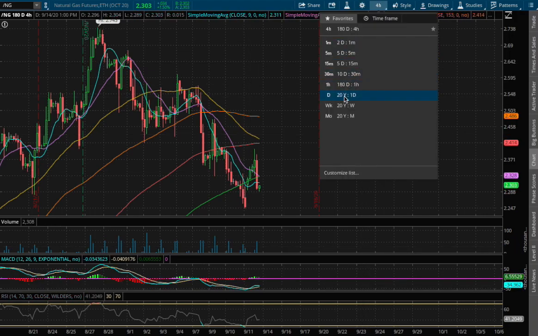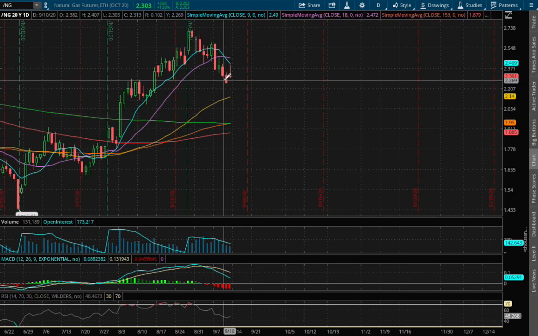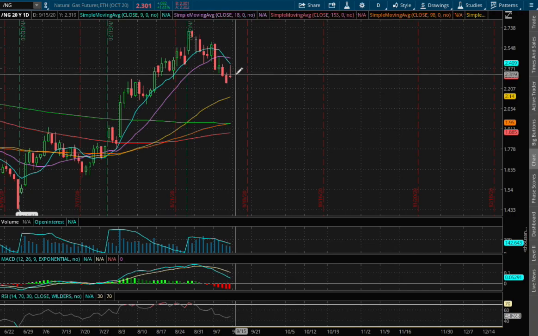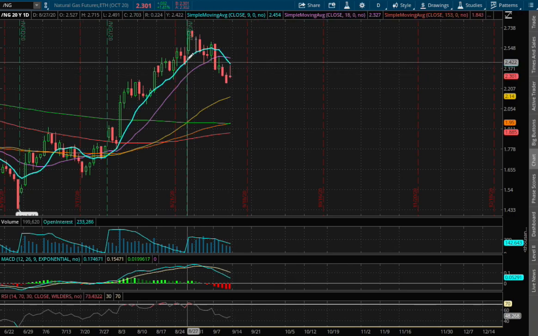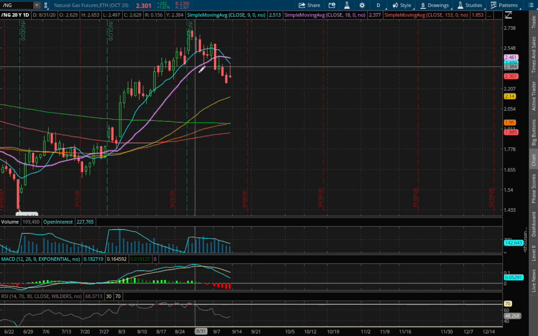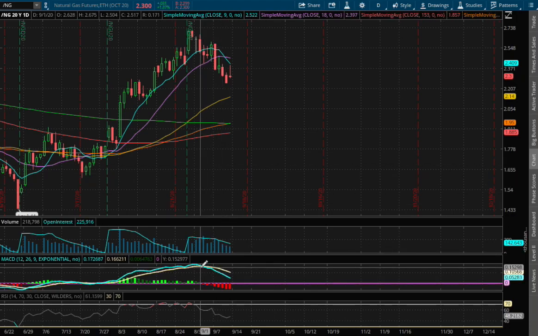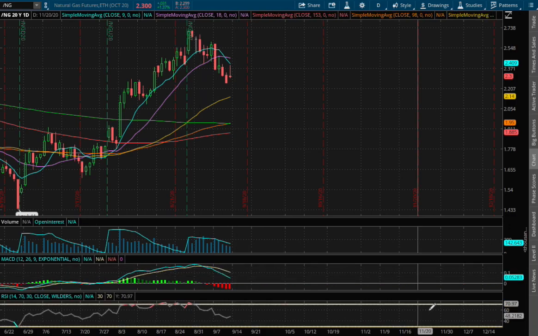If we expand that further onto the daily chart, what we have here is we continue to make lower lows and lower highs, so there is downward momentum as indicated in the 9 moving average diverging onto the 18-day moving average, the blue and purple lines respectively. And we also see that with the MACD, and that also started back in September 1st. So there is downward momentum.